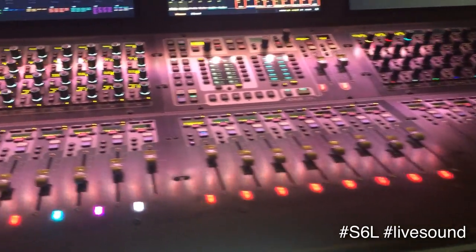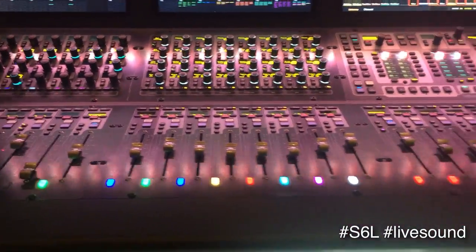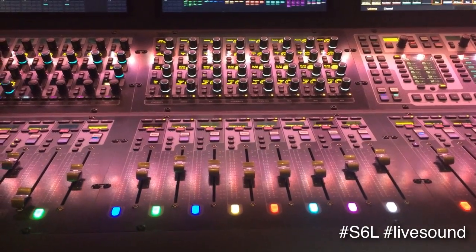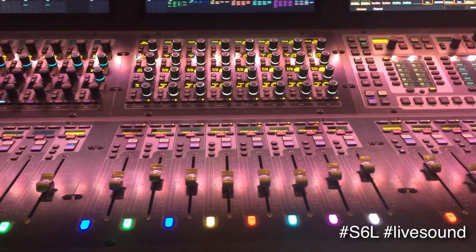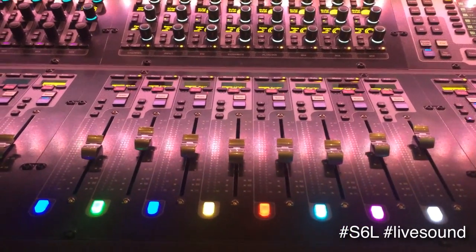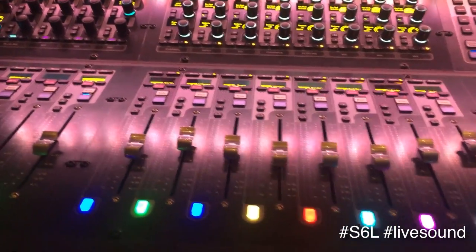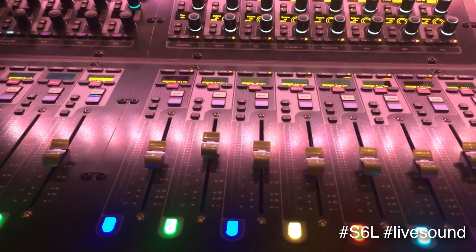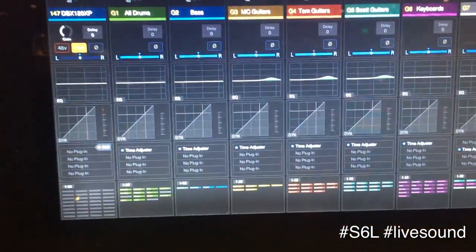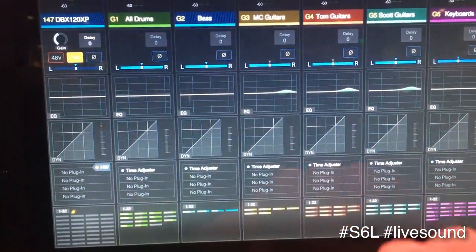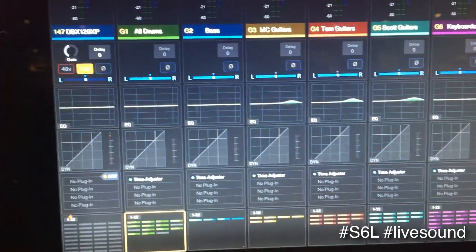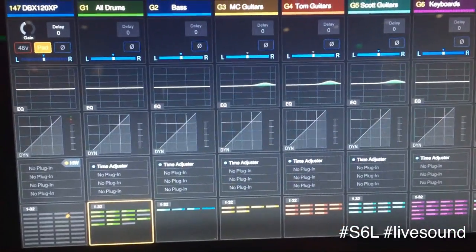But back to the color for the individual members of the band. Let's take a look at how this plays into our screens and our CKMs. Let's start at the subgroups. Take the drums, for example, where all my drum inputs are green. If I go up to the screen and look at it, here is my drum subgroup. Notice it's telling me that everything assigned to that subgroup is green.